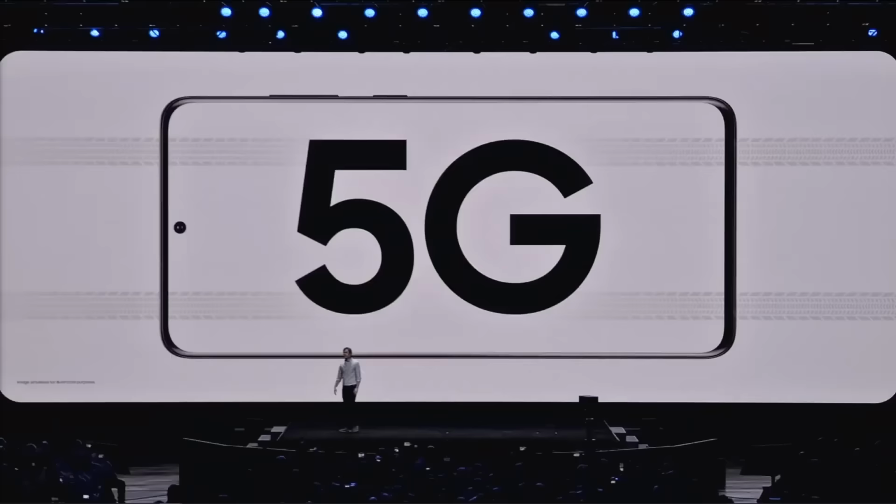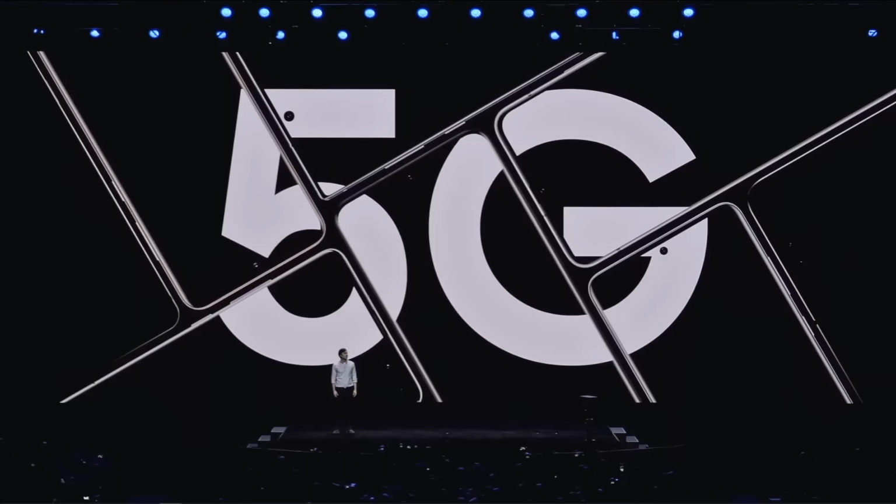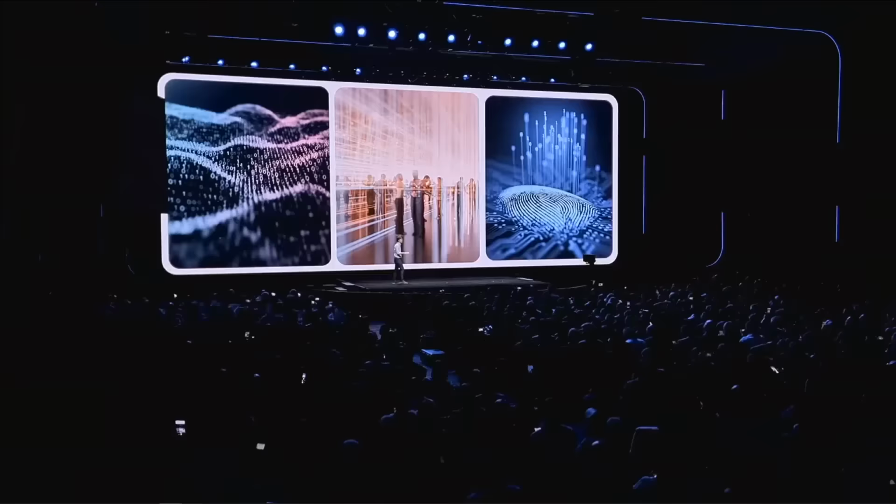Just last year, we unveiled five new 5G smartphones worldwide. In Korea alone, we helped bring 100,000 base stations online. And we've engineered new 5G chipsets that are smaller, cheaper, and power efficient. 5G will completely change how we communicate, how we game, and how we keep in touch with the world around us. It'll work with AI to enhance every aspect of our smartphones.